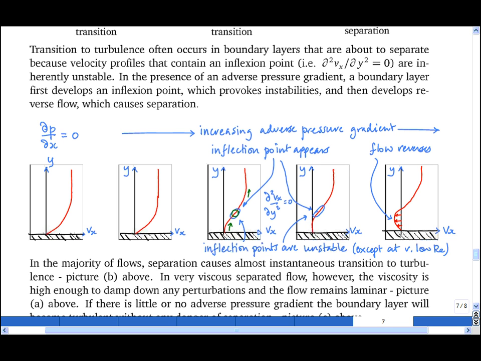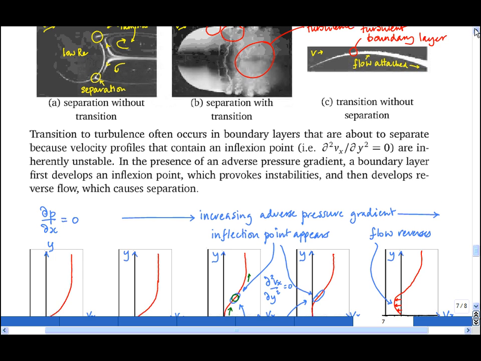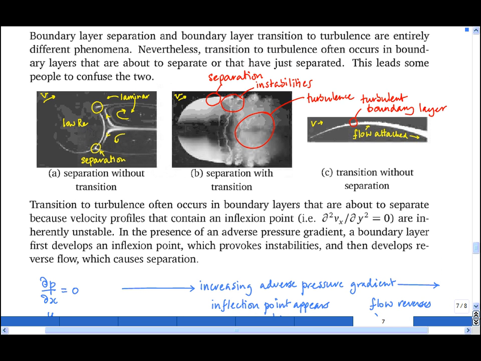However, transition to turbulence doesn't have to happen through an inflection point in the profile. In the picture on the right here, the boundary layer is turbulent well upstream of the top of the slope, and this is in a region with a favourable pressure gradient. In this case, therefore, the boundary layer has simply become turbulent, just as it would if it were a flat plate boundary layer, either through Tollmien-Schlichting waves or through bypass transition to turbulence, as described at the start of this chapter.